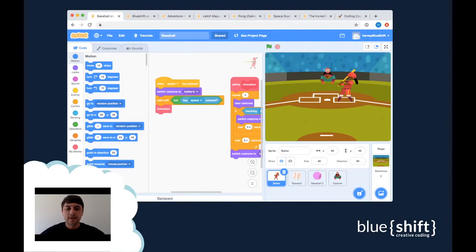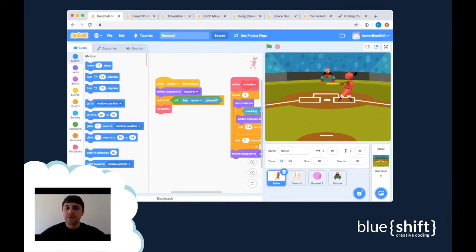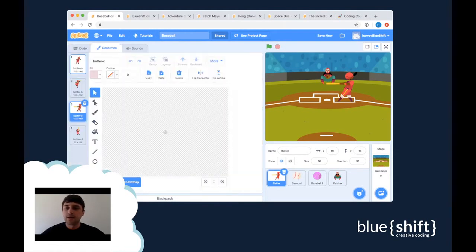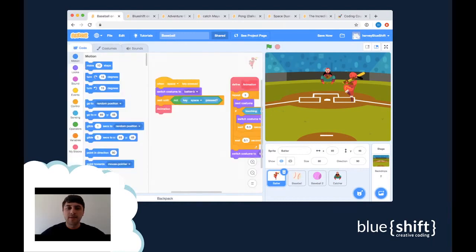On the player sprite, the baseball player that Scratch has preloaded if you select from choose a sprite, has several costumes. And one of these costumes, the bat is extended. So in my code, you can see that when spacebar is pressed, I'm going to start on costume B. And then I'm going to wait until I let go of the space bar, and then I'm going to run the animation, and that's all the code that's in here.